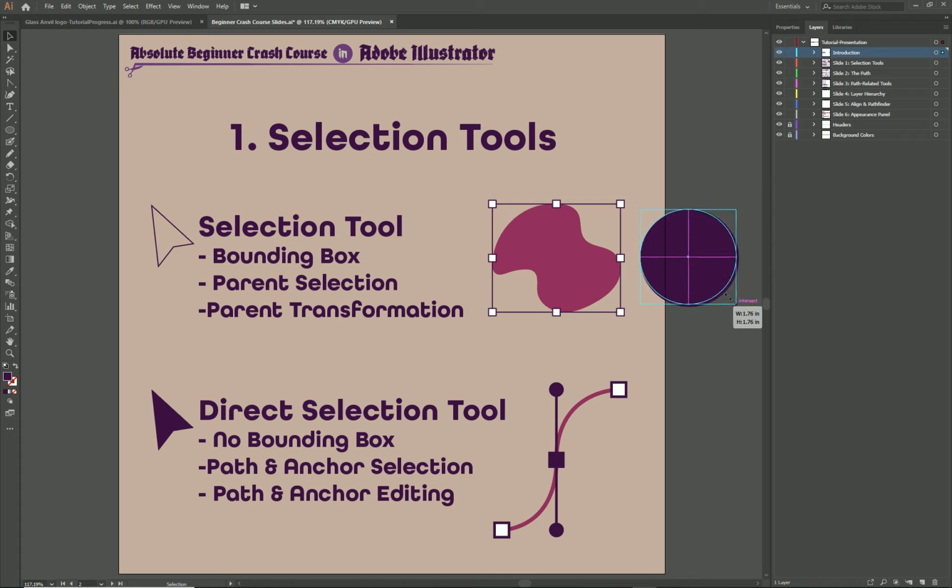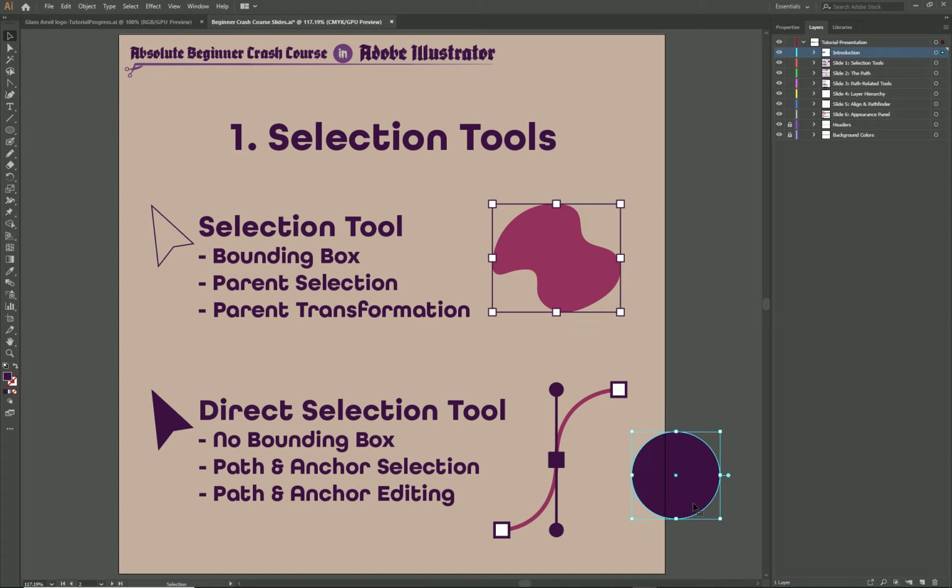I can hold Shift and resize my object to scale. I can grab just one to drag in a particular direction. I can also, if I mouse close to these corners, rotate an object.